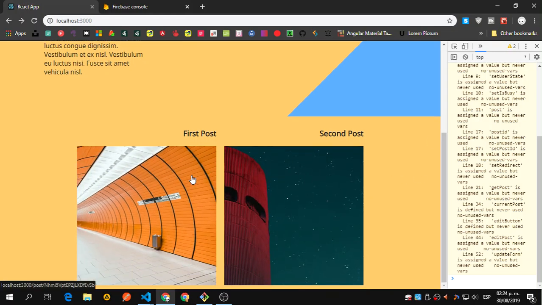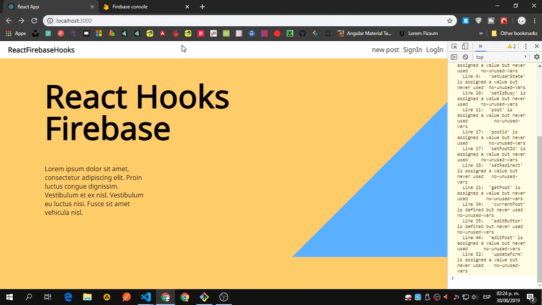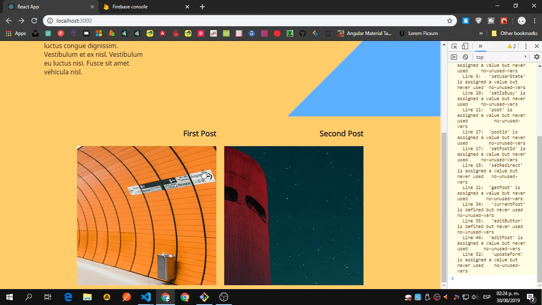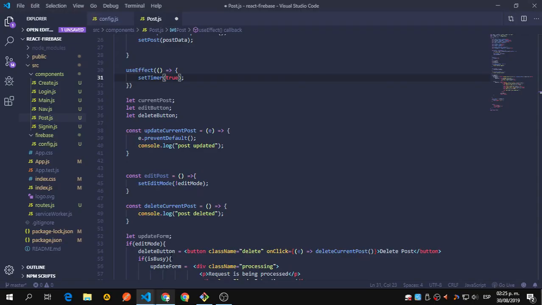They like to make changes every now and then. So when we click one, it's going to change the state. Okay, and when we click another one, sometimes it's going to show the first one, the one we clicked before, first, and then it's going to change it. That's why we're going to set the timer.